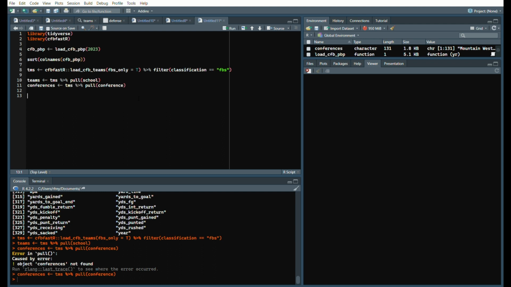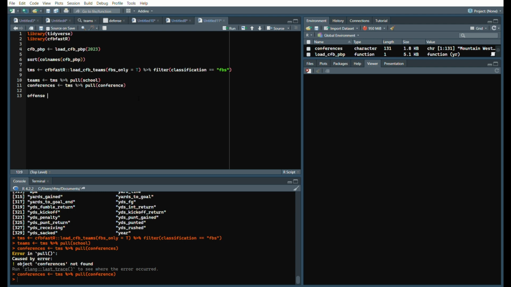Now what we're going to do is figure out each team's EPA per play, offensively and defensively. And we can go on a week-by-week basis. That way we can adjust for that opponent.